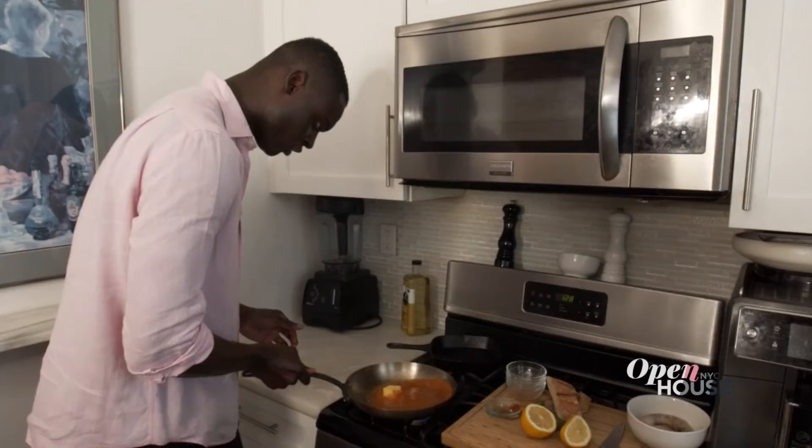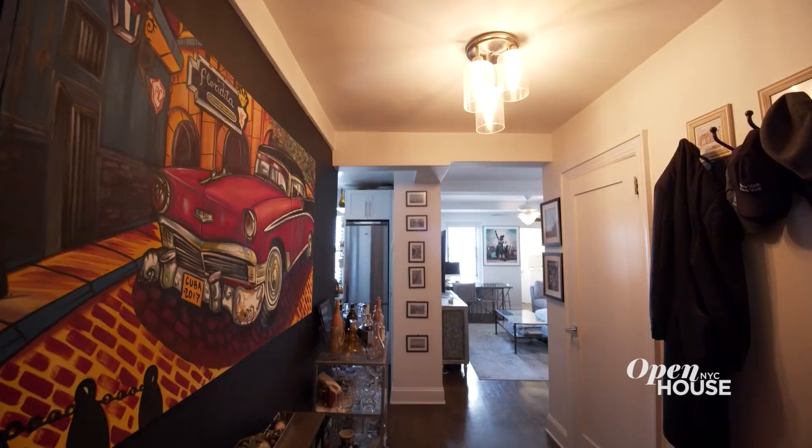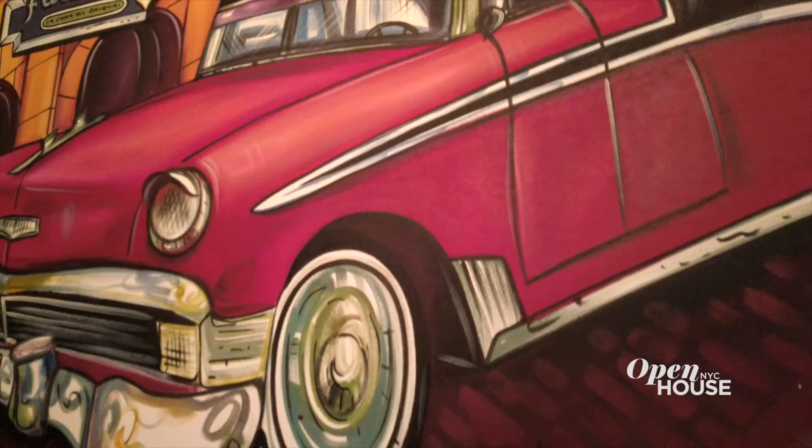Welcome back everyone. Now we're on the Upper West Side with chef Rose Traore. Rose has worked in some of New York's most prestigious restaurants. Now this fashion-forward culinary talent takes us inside his own home, which he treats as his lab and test kitchen to share delicious dishes with the world. What's going on everyone? My name is Rose Traore and I'm a chef in New York City. Welcome to my home on the Upper West Side. Not only is this my sanctuary, but this is exactly where all of the magic happens. I can't wait to give you a look.